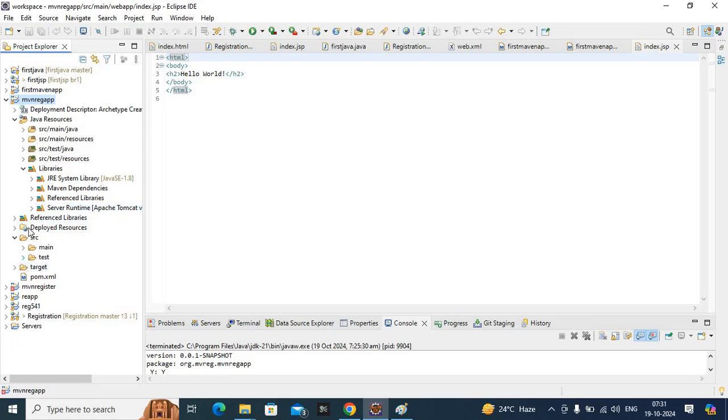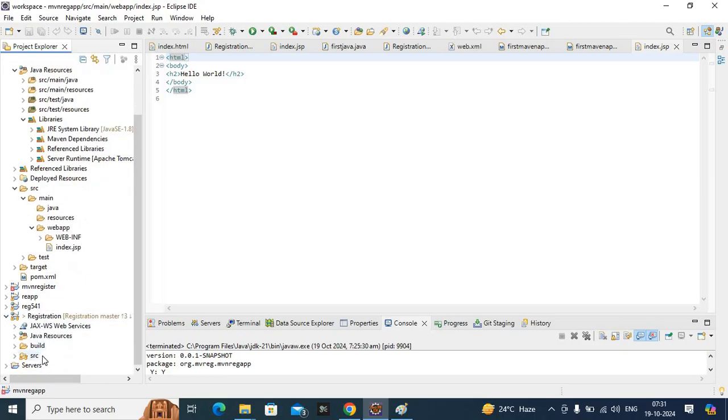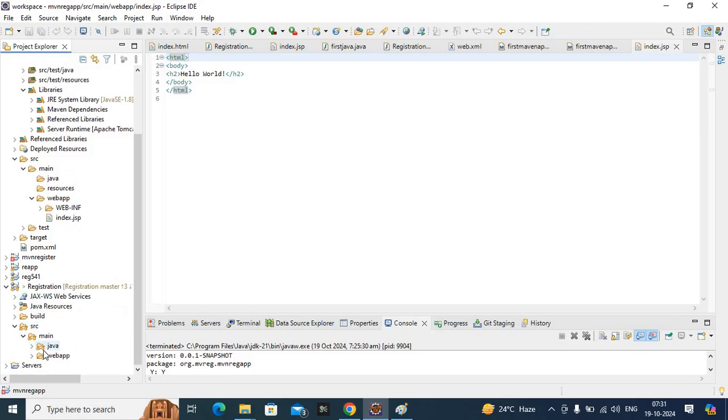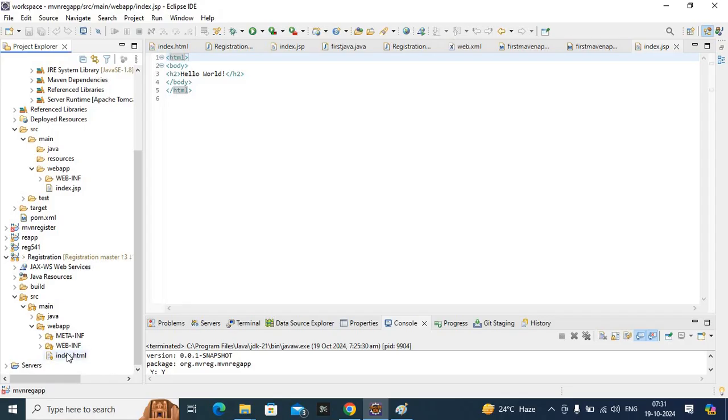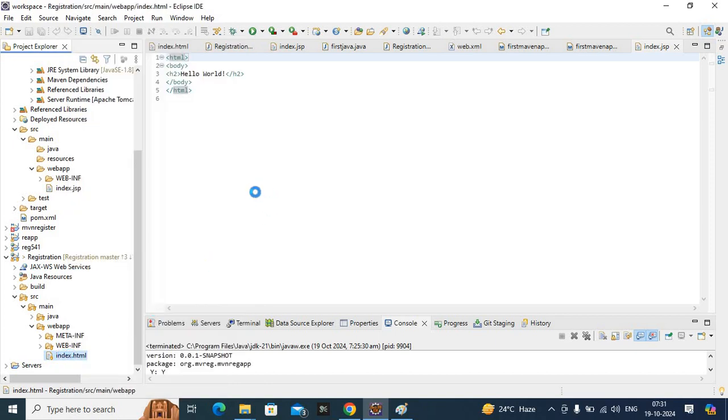Now the same process we did in the Java project, we have to perform here also. That means the web app where I have done the registration. If you have done the previous project, directly copy the index.html.